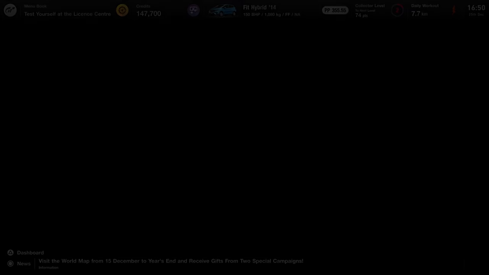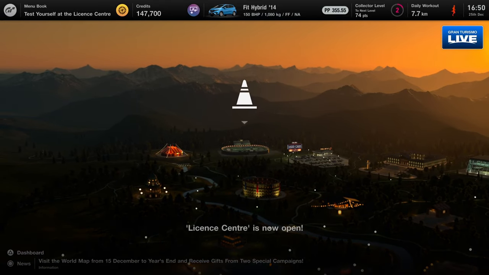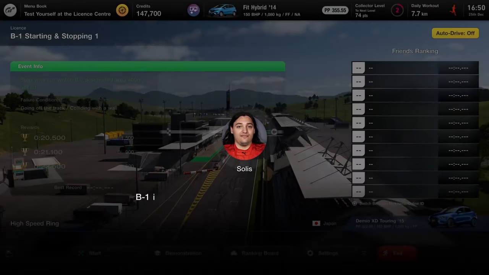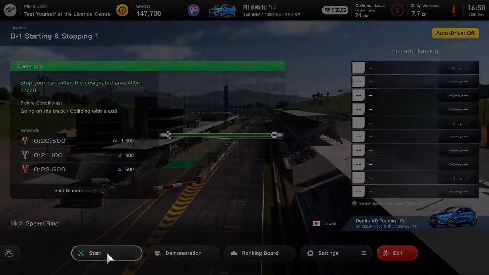At this point, I want to talk about the driving assists. I prefer driving without driving assists besides ABS. For inexperienced players and also for a license test like this, I'd recommend to use traction control for the start.